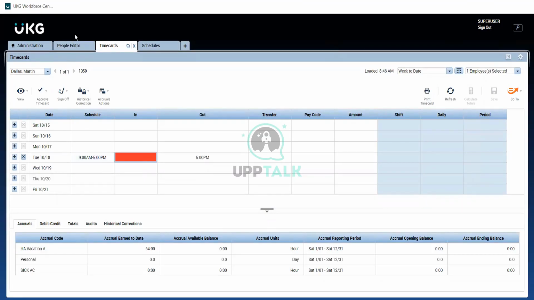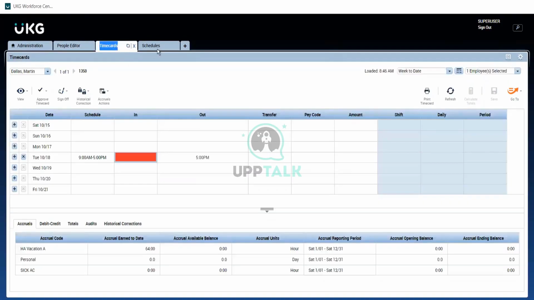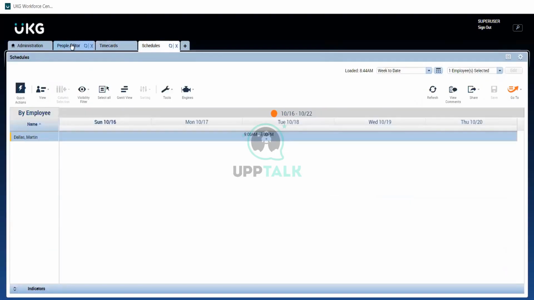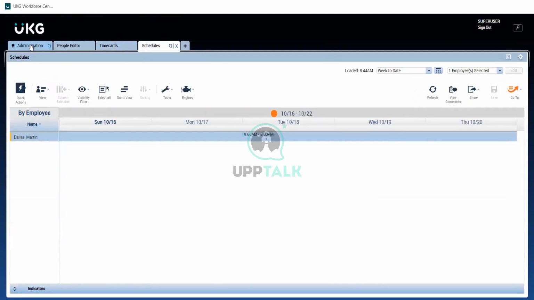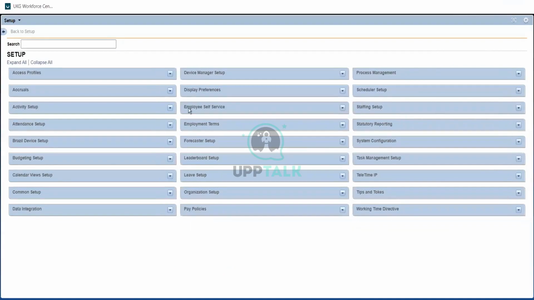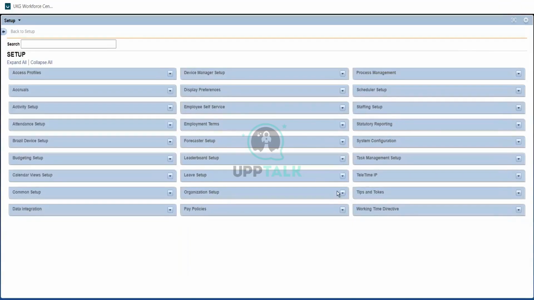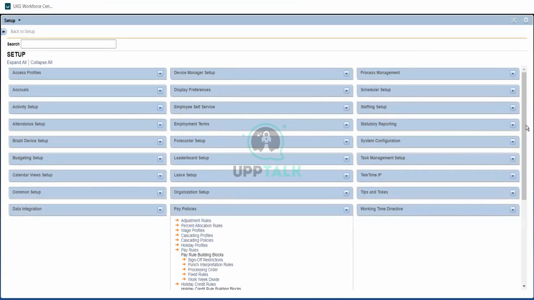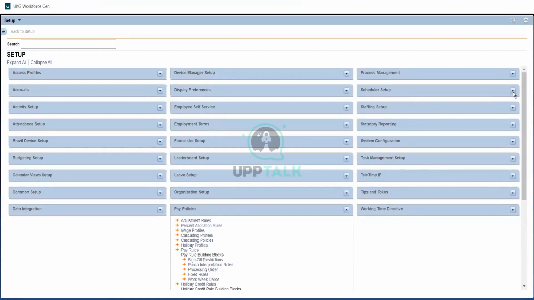So these are the three items which we are covering today. I don't want to overload at the start of the session. Once you get access, go through these items and see under setup what items are available and what subtopics are under each, mainly on these items. I'll give you the accruals. Just go through what items you have in that, and then pay policy. Here is where we will create the pay codes and the pay rules. Just go through pay policies, accruals and setup.